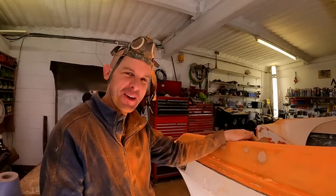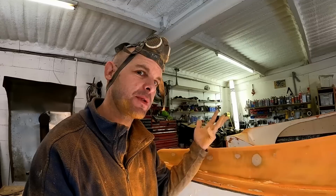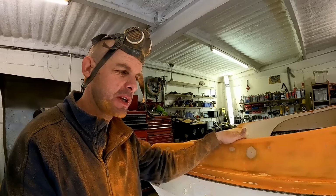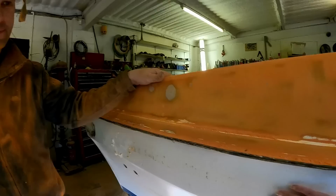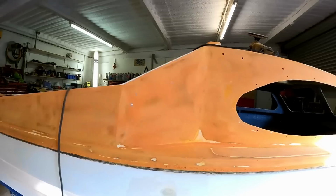It's not going to be too bad on this. The actual white paint was fine, but where we've sanded through to the intermediate orange that somebody decided to paint the boat with once, that's the one that was reacting, so take it all off. Hopefully on the bottom we won't have to take it all off, because that's just white. That's the same paint as what we put on the white last time, and the white paint was fine. But unfortunately, we've got a lot more sanding to do.